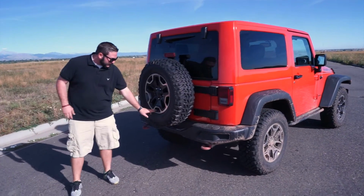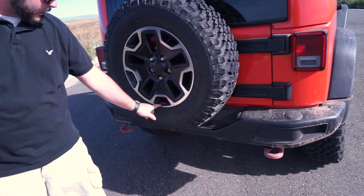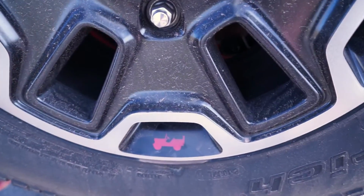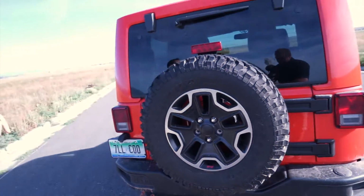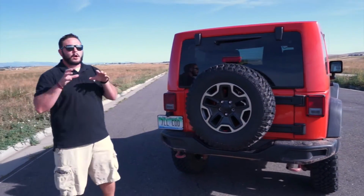Walt, I'm not sure if you can get this. I will show you though, with these 17-inch wheels you also do have this nice little painted-on symbol of the Jeep, almost the originals, to be honest. And I think it's a great subtle feature, I'm a fan of. The Rubicon trim level of the Jeep. So this is, again, Rubicon Hard Rock Edition.